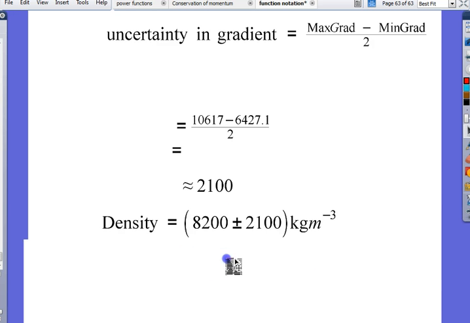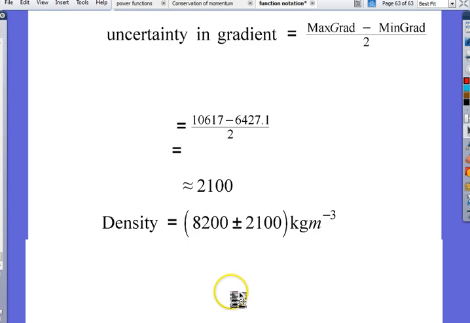So our final part of our experiment is in our discussion and our presentation of results, we have to present our experimentally determined value, our density of our steel pipe. So there's our gradient. Now we've just rounded off to only have 2 significant figures, so you don't need to go into too much value with decimals. Just keep only up to 2 significant figures. 0 isn't considered a significant figure.